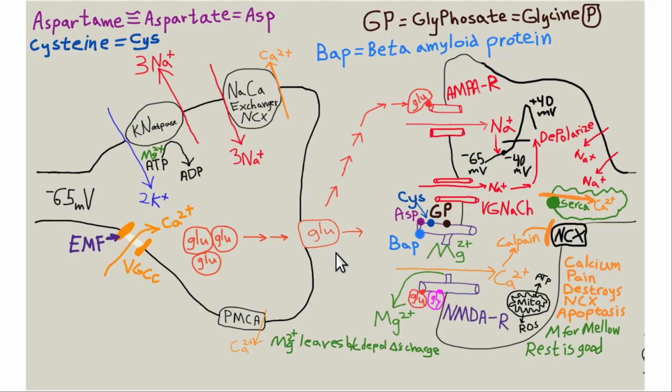And here's just a sample example of excitotoxicity. If you release too much glutamate going across the synapse, it'll activate the AMPA receptors. They're really primarily a sodium channel that will depolarize, meaning make more positive, the membrane potential, not resting, just membrane potential. Once this becomes more positive, the magnesium block, the magnesium ion in the center of the NMDA channel, will bounce out of there because it no longer has a negative charge inside to hold it. At rest, you're about negative 65 millivolts. Anyways, other things can open up the NMDA channel besides just binding glutamate. It can bind a few other things, including serine, and I'll talk about that a little later, but there's other things that can activate it.